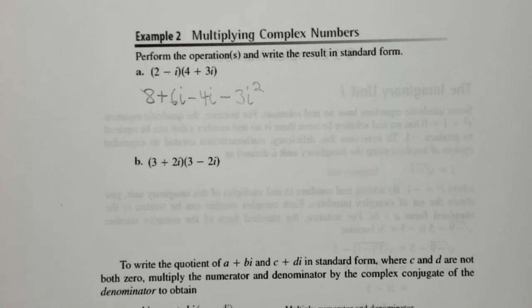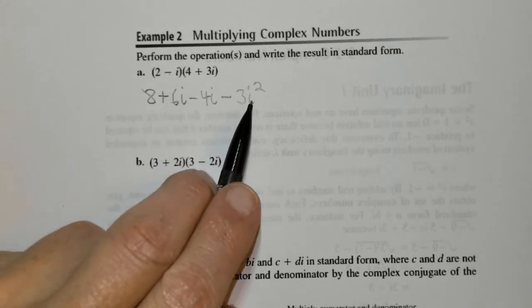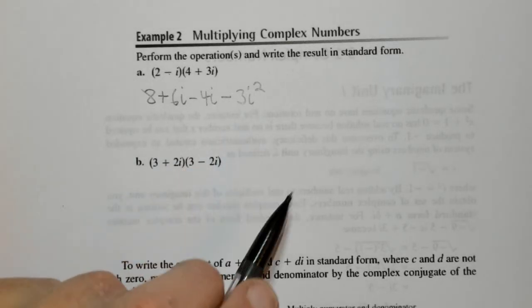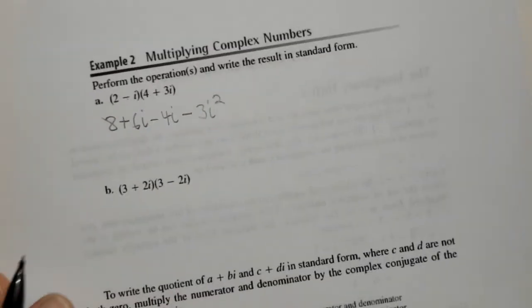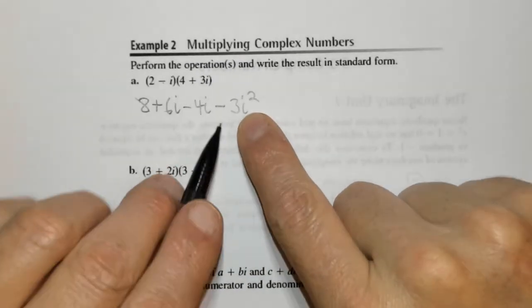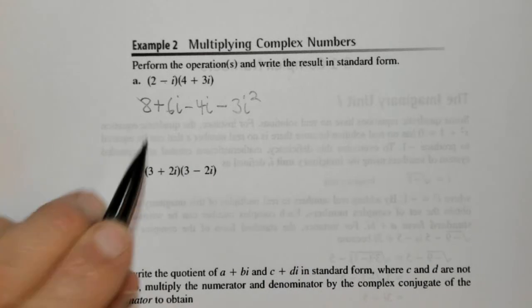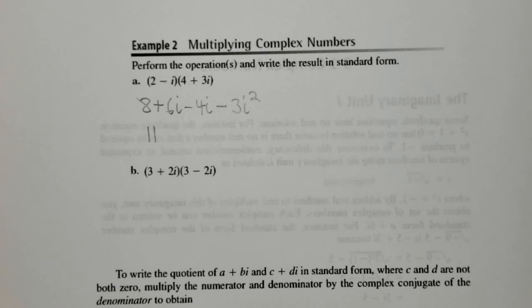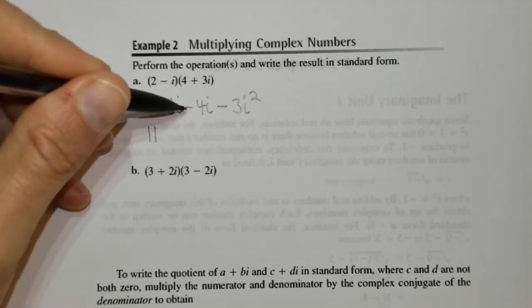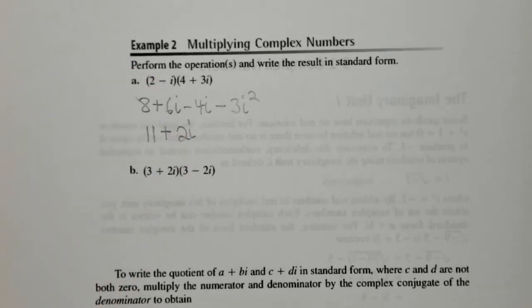Okay, so continuing to simplify here, we can talk about this 8, and at the same time we need to take a look at this i squared. Well, remember from your other page, what's i squared? Well, i squared is -1. And so I'm going to take this i squared and change that to -1. So that means negative 3 times negative 1, that's going to be a positive 3. And then positive 3 plus 8 is going to be 11. All right. So there's my real component, 6i minus 4i, and that's going to be plus 2i. And we're done with that particular problem.